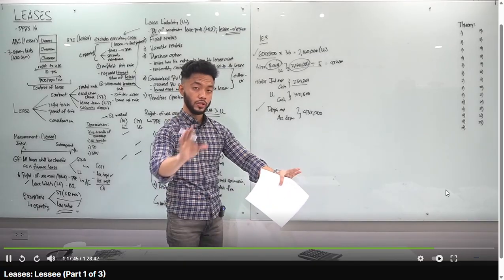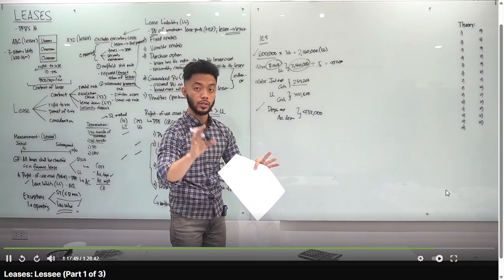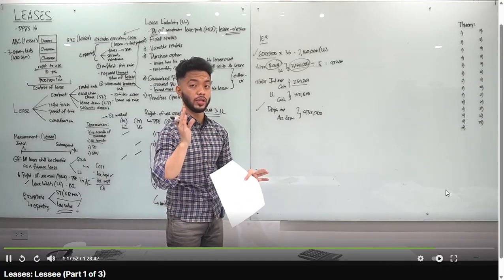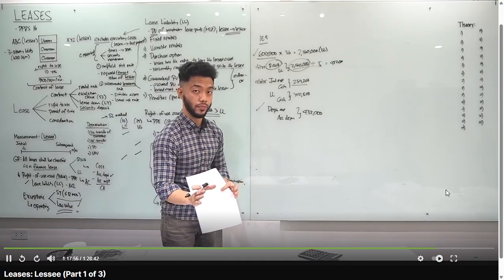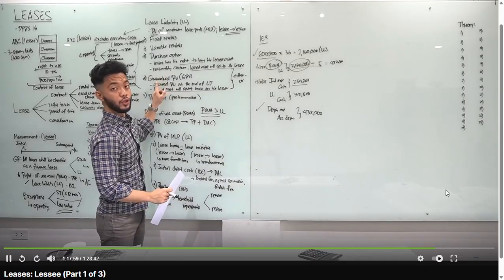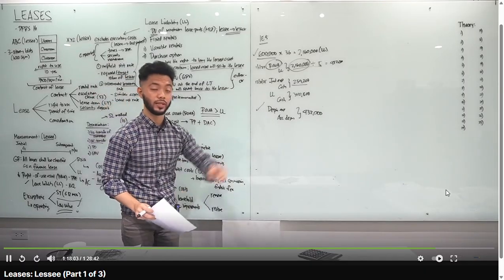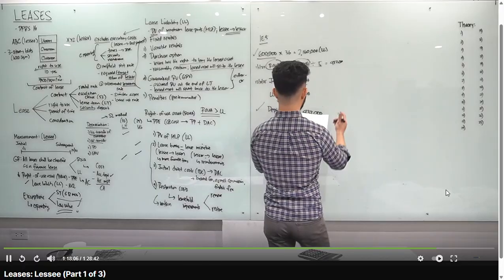Okay? So in short, sa point of view ni lessee, susulat mo to. Sa point of view ni lessee, yung unguaranteed residual value is always ignored. Okay? I-disregard mo lang yung URV. Ano yung important kay lessee? GRV. URV, hindi siya important kay lessee. Kanino siya important? Kay lessor. Mamaya aralin natin yan. Okay, so tingnan natin class yung requirement number 2.